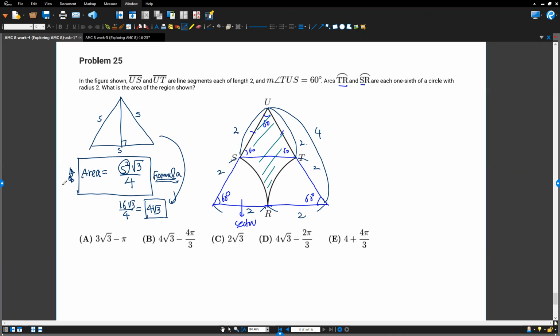It's proved already. After that, we take out this too. This area is what? Pi r squared, pi times 2 squared, total area is 4 pi. But this is 60 degrees out of 360, 1/6. So times 1/6, and we have another one over here, times 2 again, right? Actually 1/3. That is 4 pi over 3. From here, you take 4 pi over 3. You get B.